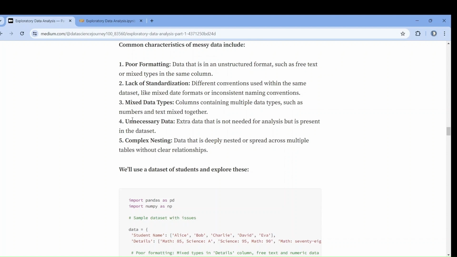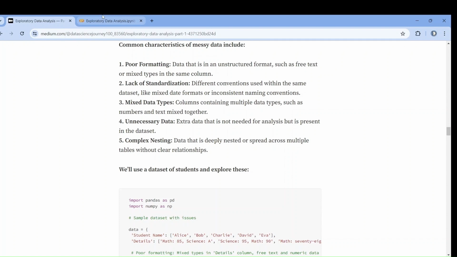Okay, so you understand the difference. Dirty data means you have a problem, you have errors, inaccurate. But messy data means that is not inaccurate, but it is structurally not organized. Your model needs a properly structured, clean data set. Then only it will be able to give you the best result, best prediction.